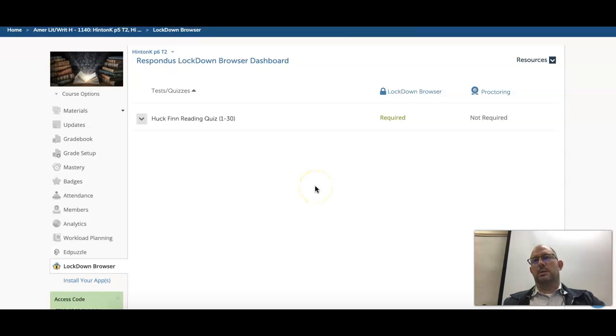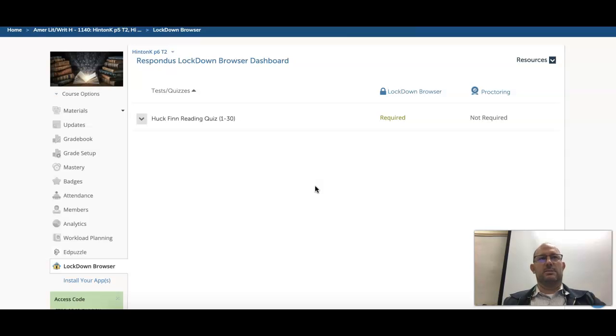A couple of troubleshooting things about this. Number one, if a student has to leave the exam, they will be prompted to give a reason. They'll have a little box where they type in the reason that they have to leave. And honestly, the best troubleshooting tool that we have in our arsenal when something goes wrong with LockDown browser is to restart the computer. To X out of LockDown browser and try again, or if that doesn't work, to restart the computer.